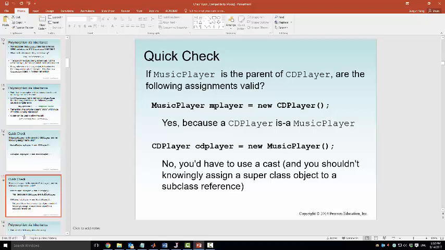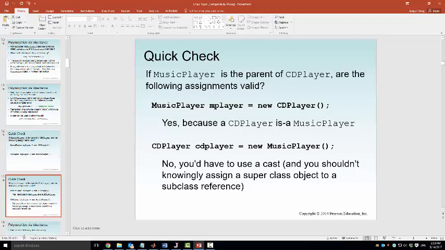They are all under music. CDPlayer is one of the subclasses. The statement is MusicPlayer mPlayer equals new CDPlayer. So the data type of mPlayer is an object of the class MusicPlayer, and when you create the object, you call the constructor of CDPlayer. That's fine because a CD player is a music player.